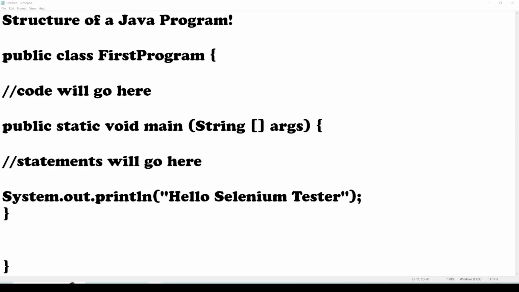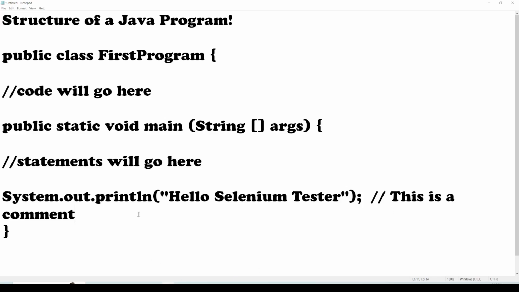So now Java allows comments, okay, to explain your code. So there are single line comments or multi-line comments. Okay, so if you want to add a comment, then you can add a comment with a double slash, and then you can add some message, like for example, this is a comment. Okay, so this is one kind of comment.